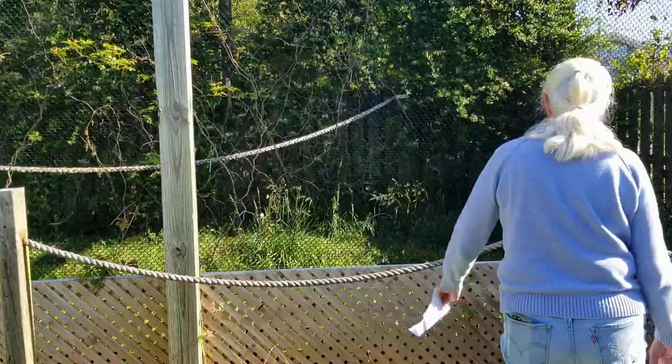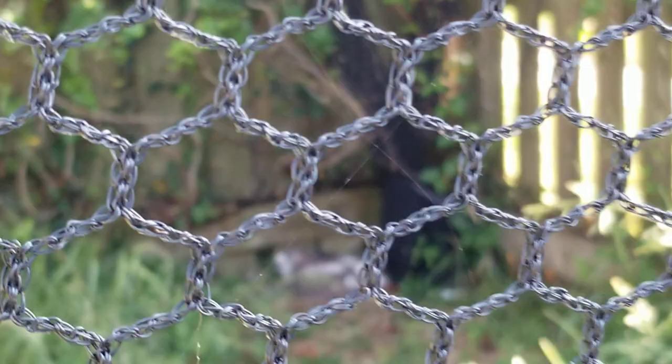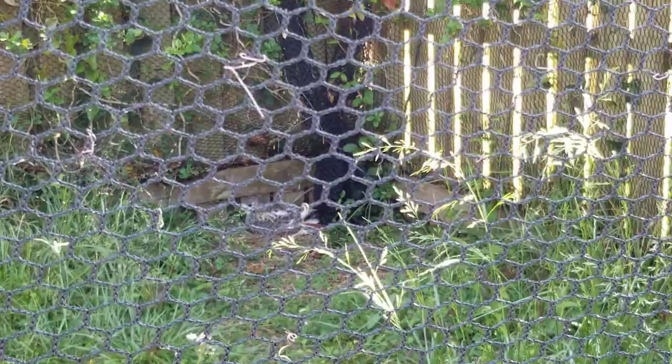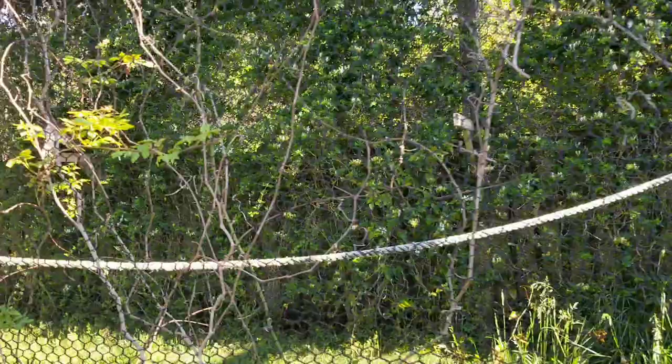Back here in our big flight pen is Scarlet sitting on a pair of eggs. They're not fertile. No, it's not Scarlet. I'm sorry, that's Glenda. Glenda is also known as the Town Hall Hawk. She was hit just outside Town Hall next to the parking lot and has a broken collarbone. She can fly, but not really well. She can fly from the rope to the perch, but that requires a lot of effort for her. She and Scarlet the Hawk take turns sitting on those eggs. We really enjoy watching them, because they'll yell at us if we get too close. Neither one of them will be released.